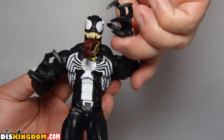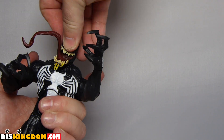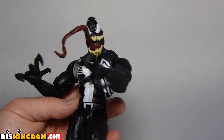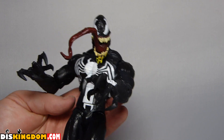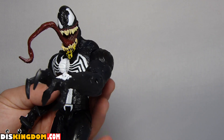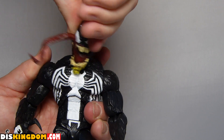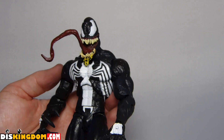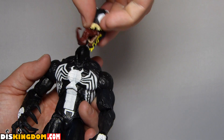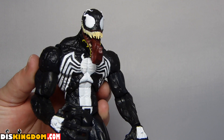Now I've got this third head on — it's a little bit bigger with a bit of a bigger tongue, and it just looks nasty, venomous. That's what I want from Venom — I don't want him cute and cuddly, I want him to be that evil villain. As much as everyone tries to turn him into a sort of hero, I love the fact that he is an actual villain. I'm not sure which head I prefer, but I think this third one is the best head of the three — that's the one I'm going to leave on.